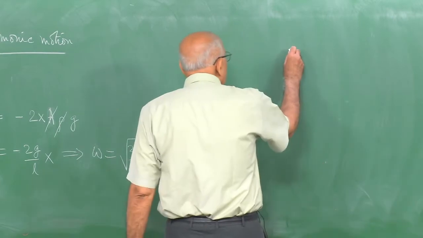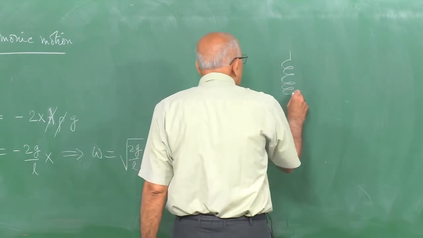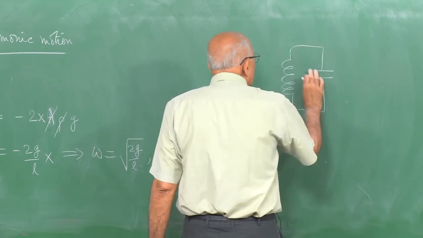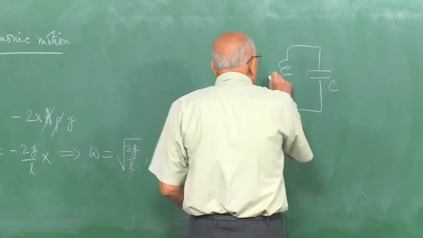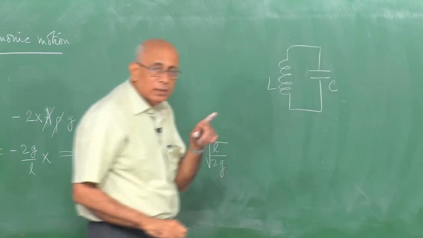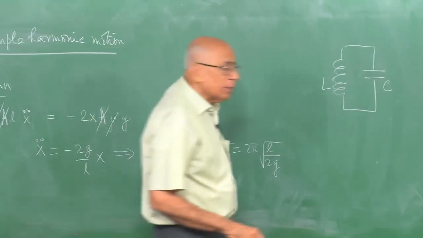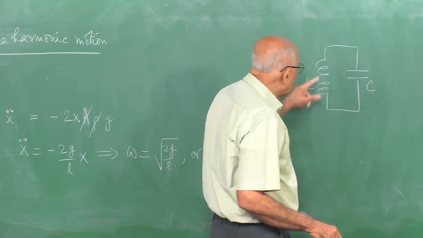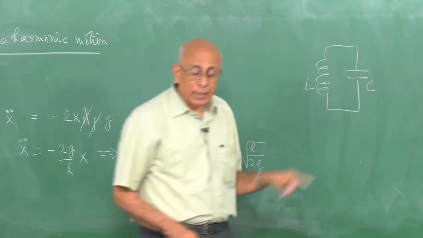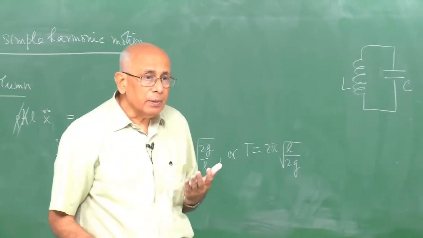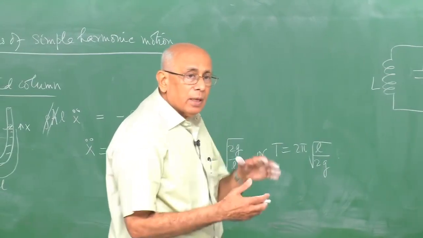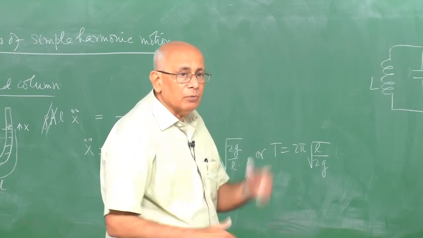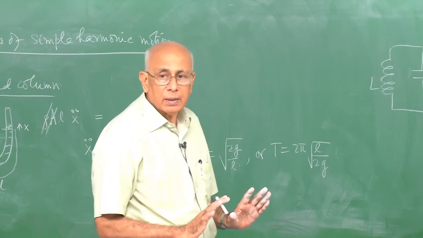In an inductance L, if you connect it to a capacitance C and you charge the capacitor, then the charge gets discharged through the inductor, and as the current flows through this L, there is a back EMF set up, and the charge will go from one plate of the capacitor to the other and oscillate back and forth if there is no resistance in the circuit.